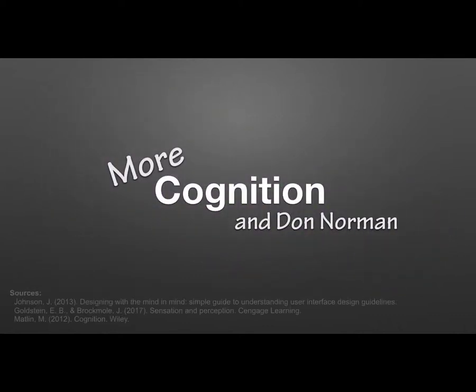We will talk about more cognition, and we'll talk about Don Norman, who is a pretty influential figure in human-computer interaction. And we'll start to talk about design guidelines and some of his design guidelines. And then as we go on Tuesday, we'll bring in more guidelines from different people, different subfields within HCI. And that'll get us on our way to building prototypes and actual interfaces.